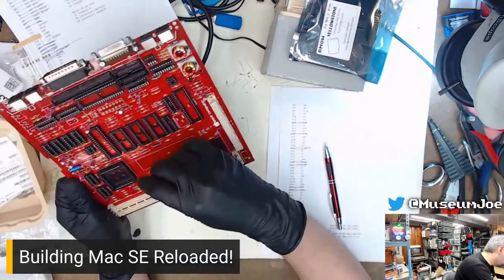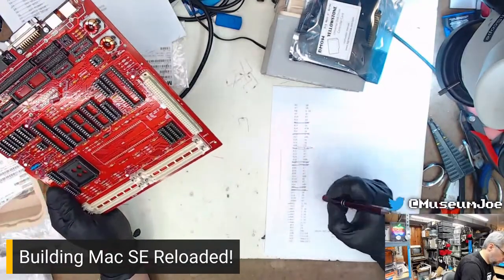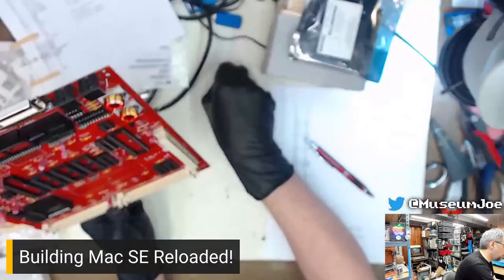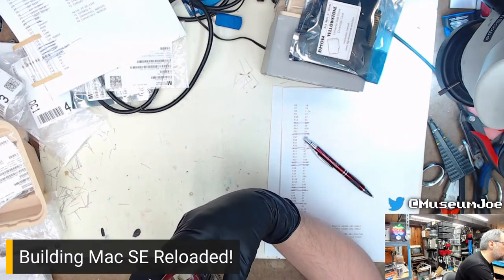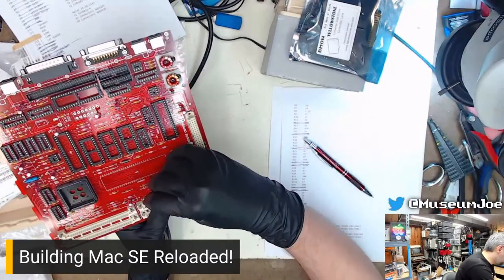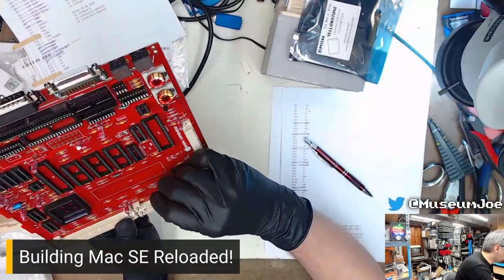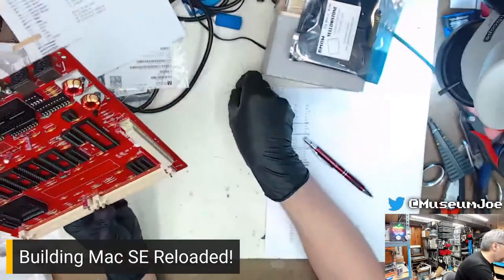Down here somewhere. R41. And then 43 through 48. 44. 45. 46. 47.